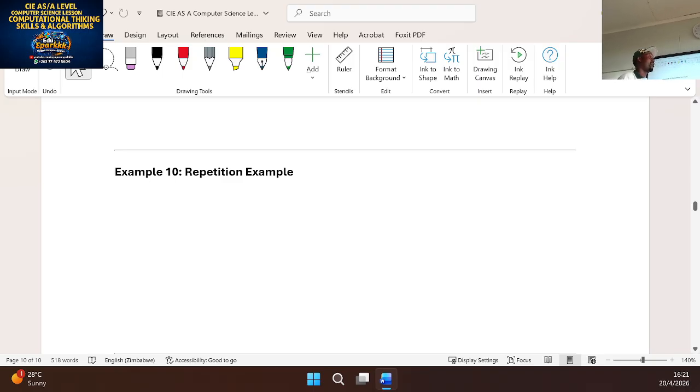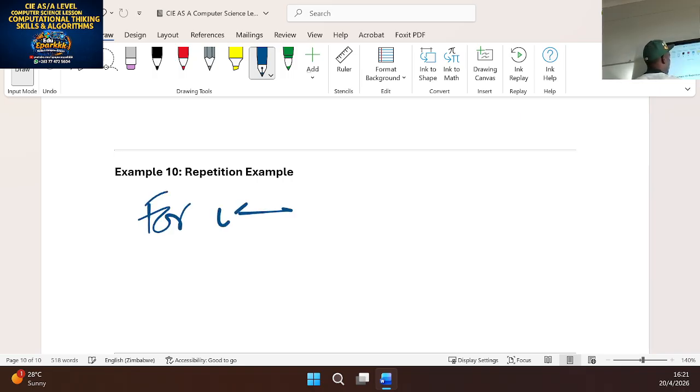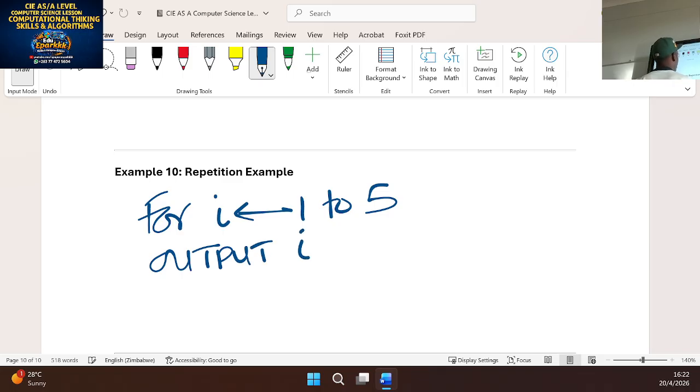So with a repetition, it depends on the type to say, is it known the number of times that we want to repeat or not? If it's known, we might use a for loop. If it's not known, we might go to while loop. So let's try with a for loop to say for I. Well, I is pointed to by 1 to 5. What do we do with the I? We might want to just display that we are counting. Then we might output I. But I will be taking a value from 1, 2, 3 going on. So we might need to push it to the next value to say, can we move to next I?